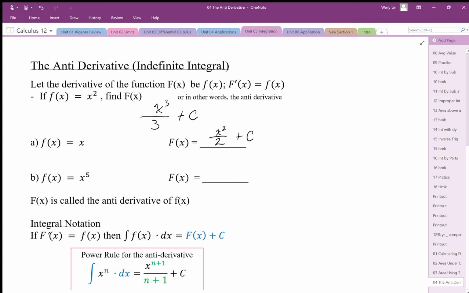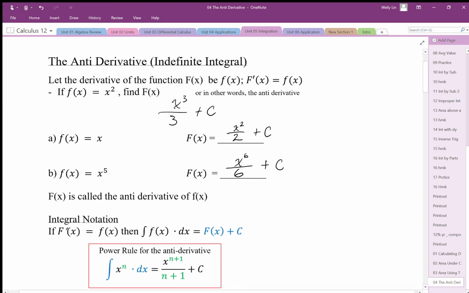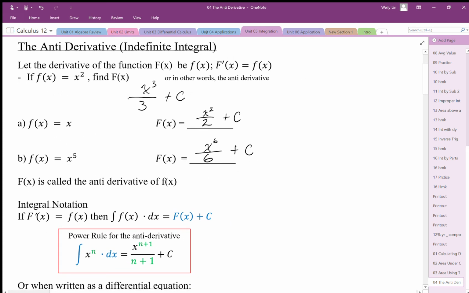So same thing here, we're going to antidifferentiate. Power 5 should have started with power 6. If I differentiate this, I get an extra times 6, so I'm going to get rid of that extra times 6 with the divide by 6. And then I can account for the fact that there could have been a plus c, so I need to make sure that the plus c is there. So that big F is our antiderivative function.